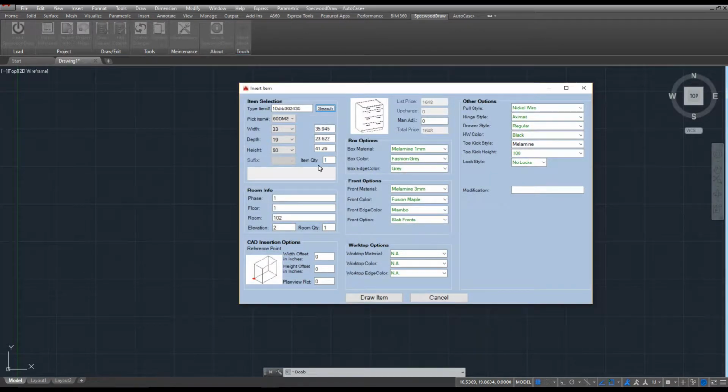This will populate the item number field in the Insert Item screen for you, and if desired, you can change the overall sizes. The preview window will be populated showing you what the selected item looks like, and if your pricing method is a piece price, the pricing will be filled in as well. In the Room Info section, you can now tag the cabinet to where it is supposed to go. This is helpful to organize the various model numbers in the quote that we generate later.